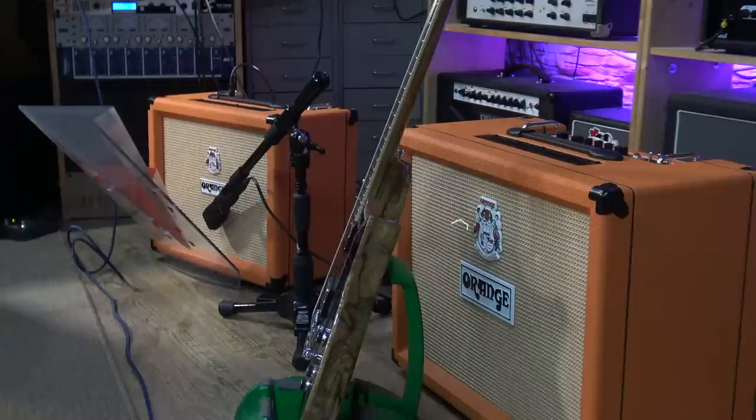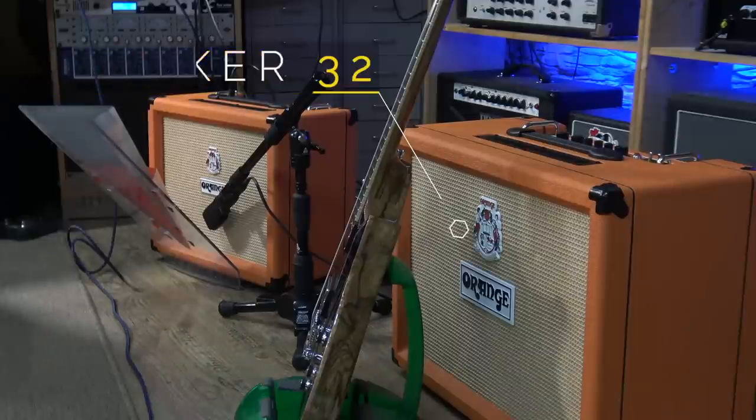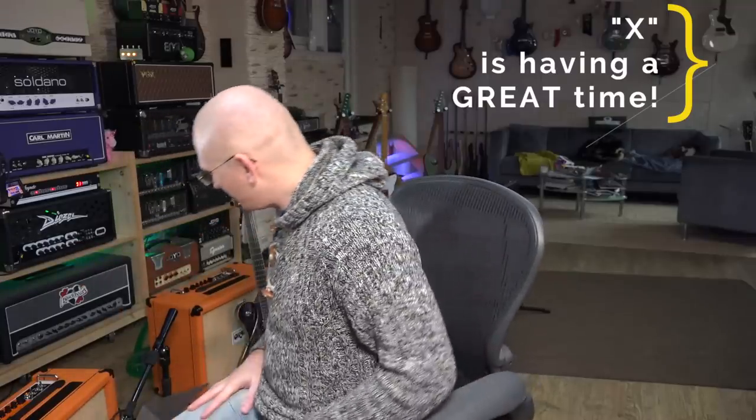The Rocker 15, small brother of the 32. The 32 is, I can't say enough good things about it. It's an amazing amp, and it is the only valve/tube stereo amp out there, at least in its price range. Actually, it is the only one. There's a Dietzel VH4S, totally different kind of beast. So the 15 is really small.